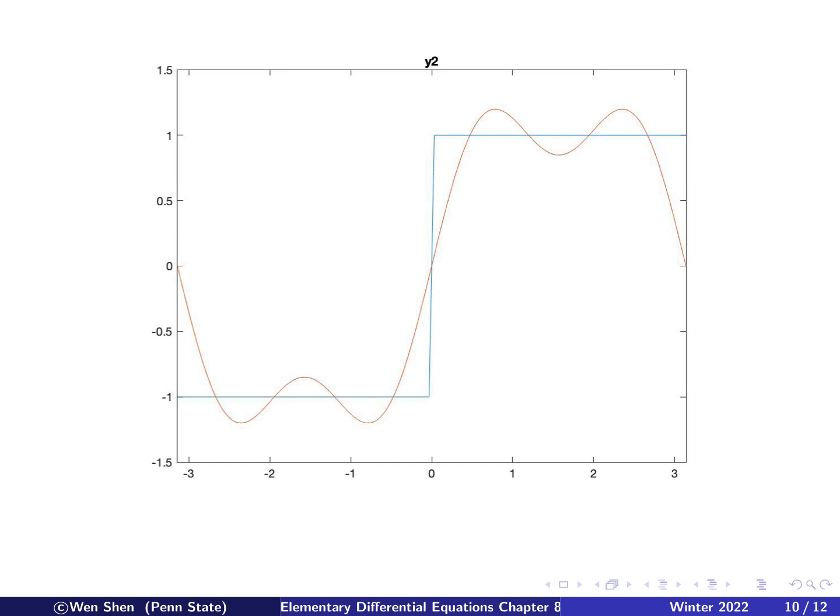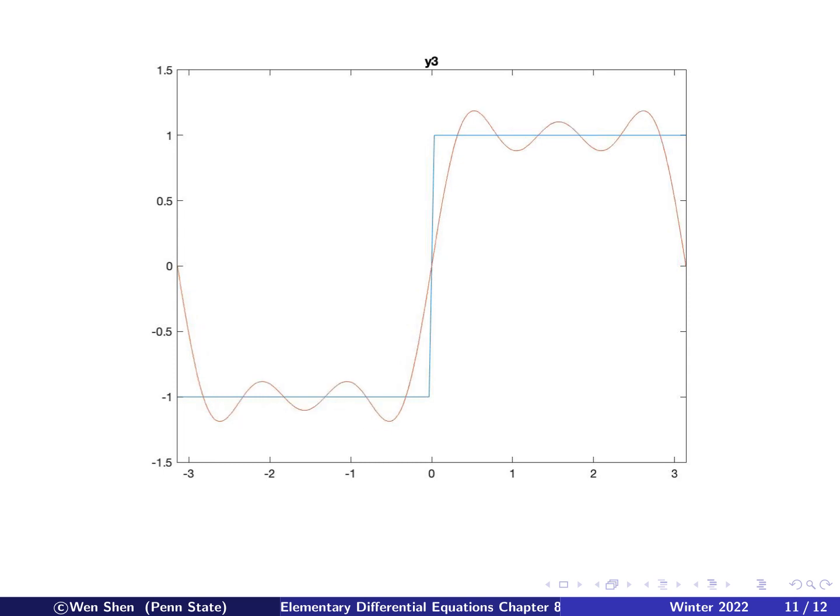This is the partial sum of y2, that is, we have 2 terms. We have the sine x and the sine 3x. And you see that this apparently is a somewhat better approximation than the y1, in the sense that here it doesn't overshoot as much and it tries to oscillate around it to approximate the value -1, and the same thing happens here. And the way it's overshooting or undershooting here is not as big as the y1 term.